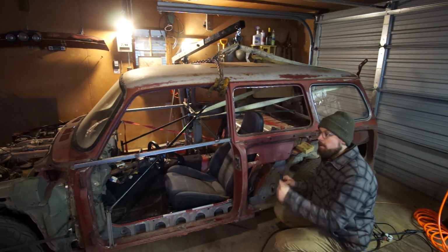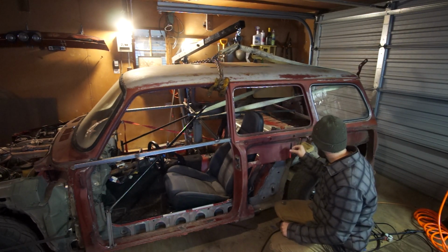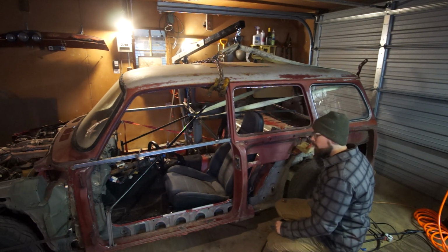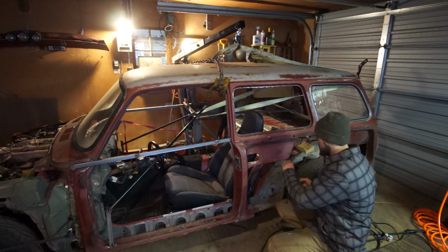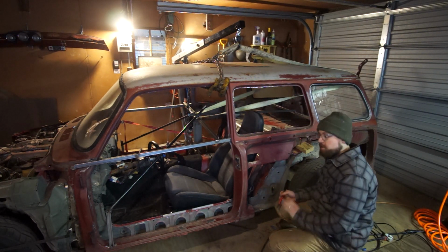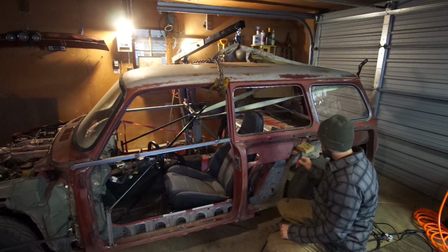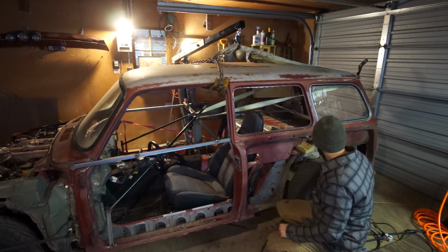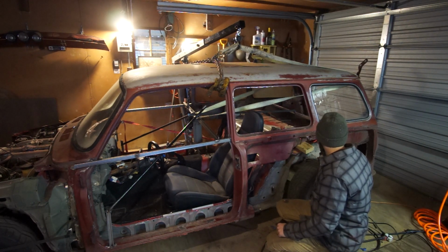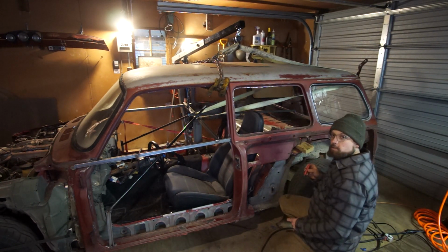Now, before I lift it up so I can work on it, I'm going to draw with a Sharpie where it would be good to cut and where it would be nice to have panels lining up so I can just easily put a panel in there to patch it. So just kind of go around, especially in the back here. Just kind of go around like this. Just do that all the way around.